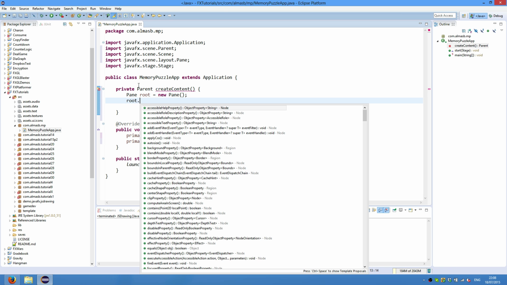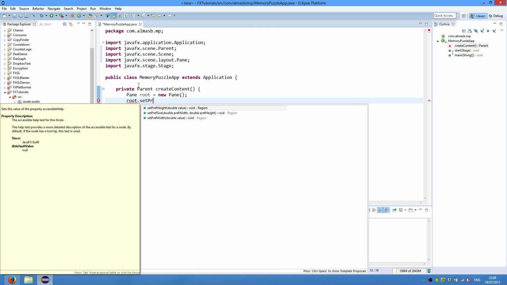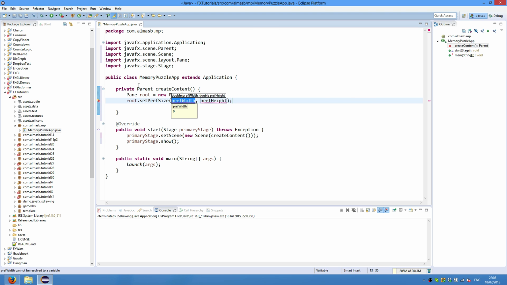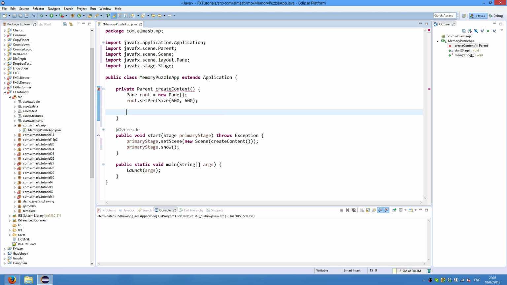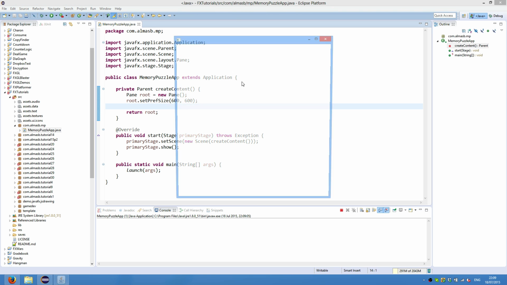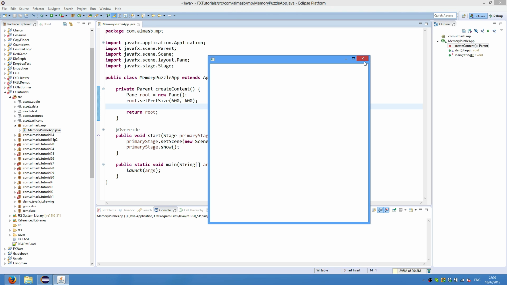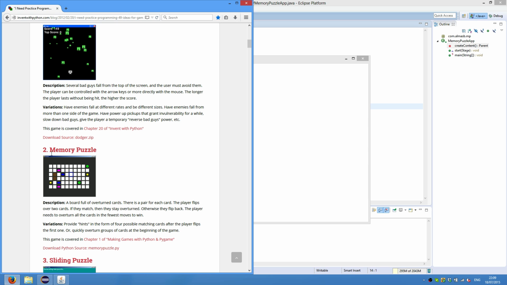So this is going to be our root node, and we'll set preferred size, let's say 600 by 600. So this should create a square window, and this is really what we need. I'm going to have a square puzzle.